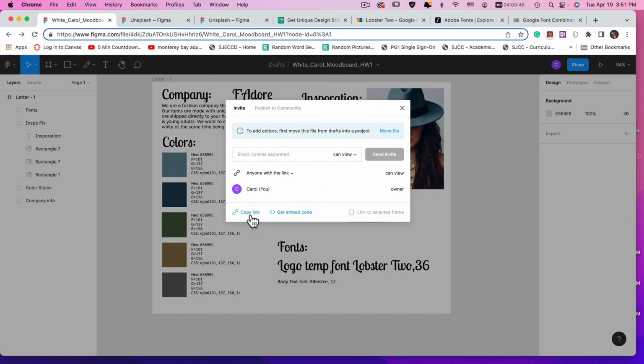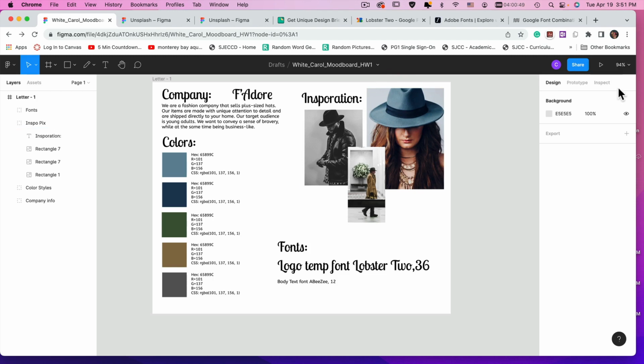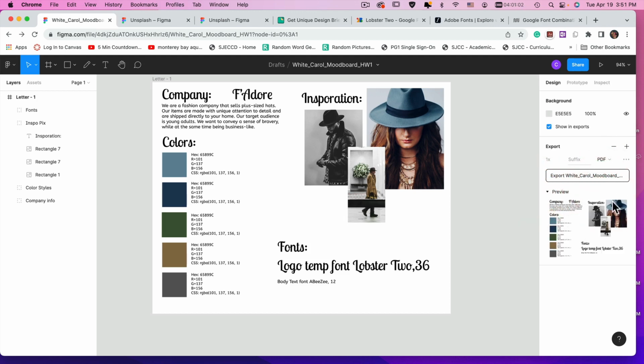So I'll be asking for that link. What you might want to do, just for your own purposes, is export this as a JPEG or PDF, remember that happens. So preview, that's what it would look like. And then if you had a client, depending on what's going on, if they need it via email or if they're okay with using Figma a little bit, you can send them either. But for me, I'm just going to ask for the link because I really want to see if you're successful in building your first Figma project.